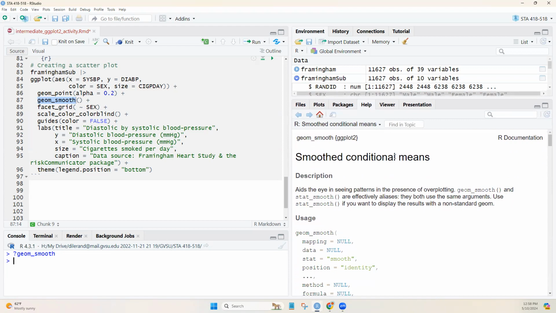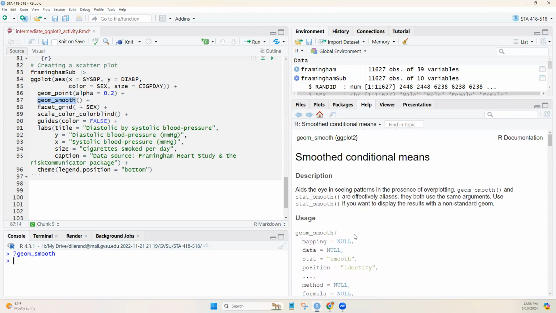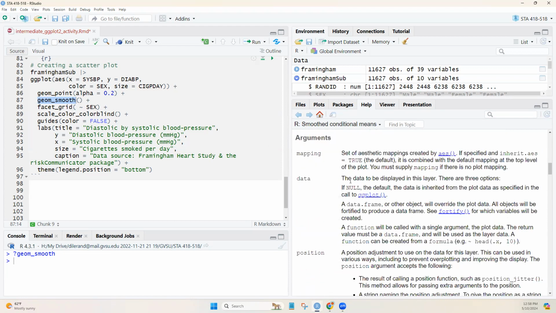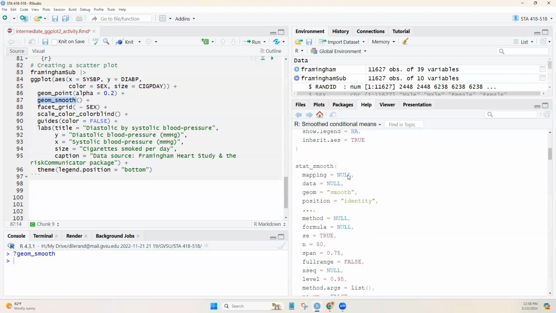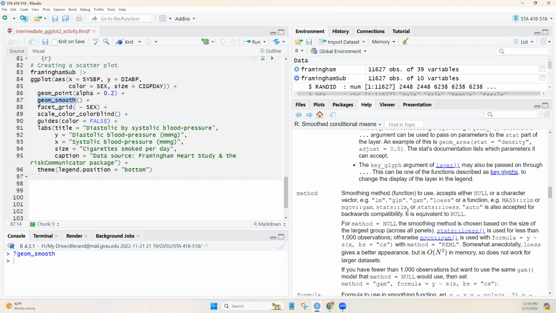Okay. And by default, geom_smooth uses a nonlinear fit to show the trend in the data. Okay. But we want to have a linear regression line. So if you look at the documentation for geom_smooth in the method argument, it depends on the number of observations in the data set what method it ends up using to draw this curve of best fit.